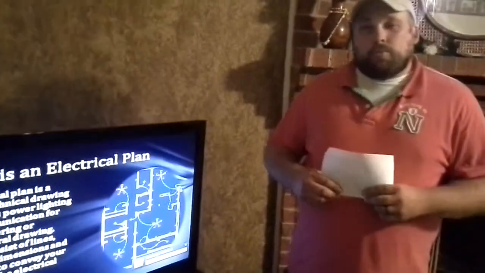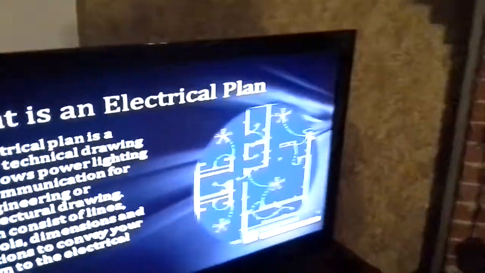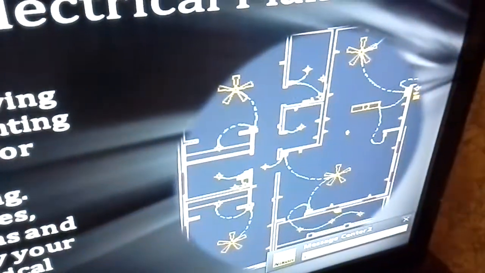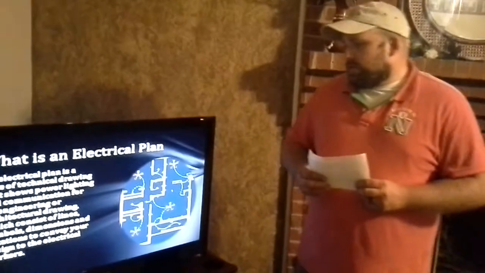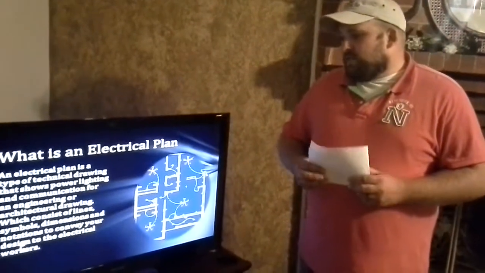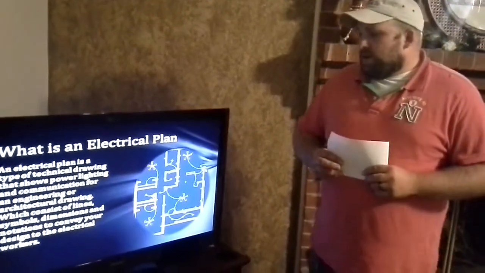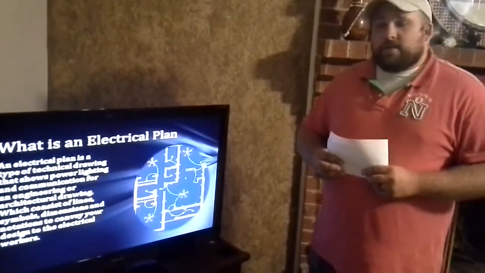And then we have our electrical plan. And what is an electrical plan? An electrical plan is a type of technical drawing that shows power, lighting, and communication for an engineering or architectural drawing, which consists of lines, symbols, dimensions, and notations to convey your design to the electrical worker.